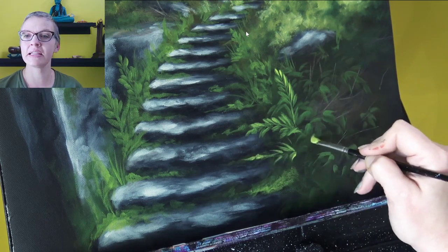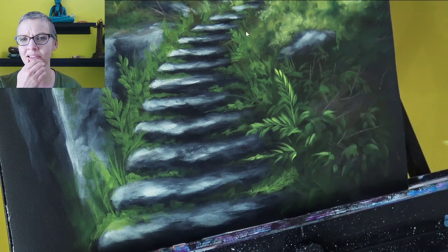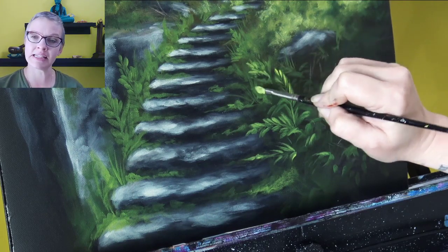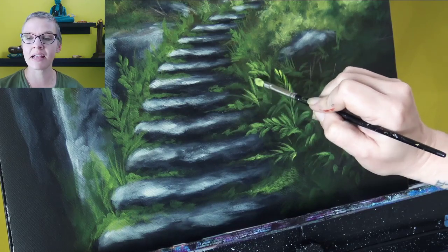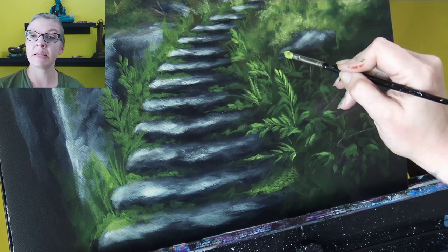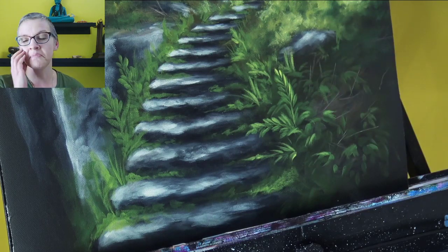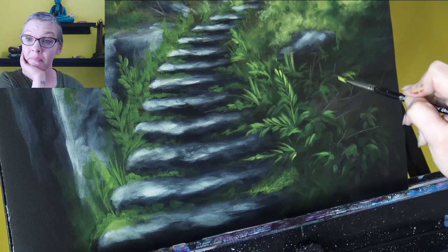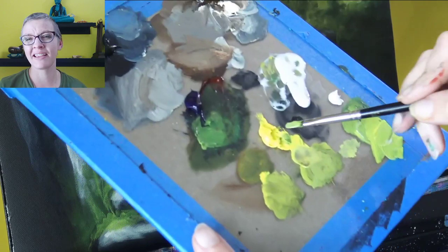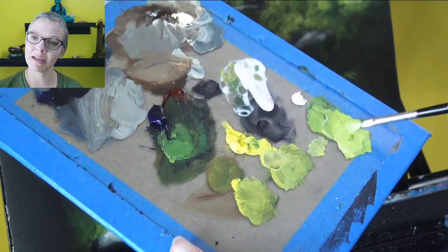I loved painting these leaves and stuff. I don't have the patience typically to do a lot of leaves and things, which is why we don't do things like that very often. But for some reason, it was exactly what I wanted in this painting. It was exactly what I wanted to do, and I was enjoying it so much. So who knows? Maybe I'll find a reason to do a bunch of leaves again, so we can do something like this again, but maybe not. Maybe I'll start trying to do leaves like this on another painting and I'll be like, oh, that's so tedious. I don't want to do that, which is usually how I feel about it.